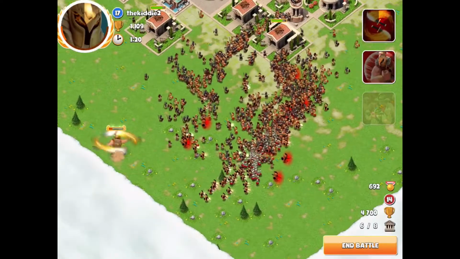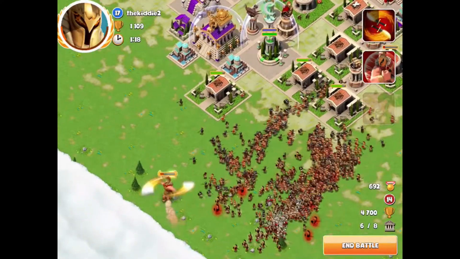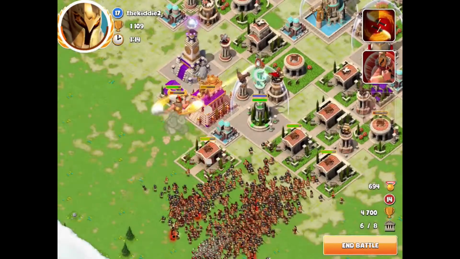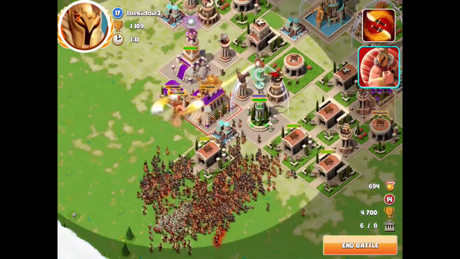So after doing a couple of laps of the track, we're nicely positioned to try and take on the Zeus Temple. With the troops still chasing me frantically, I'm able to take out the Zeus Temple with a couple of hits.